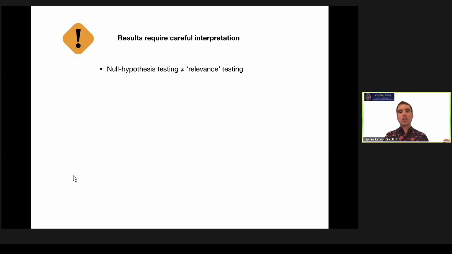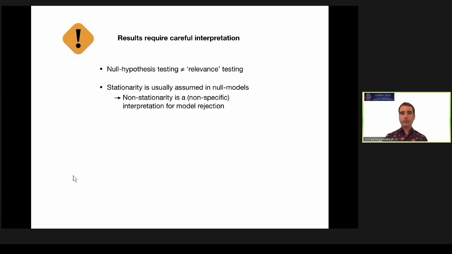But rejecting or not rejecting a null model should not be taken as a rule to justify that the result is meaningful or not. We will see that some metrics that correspond to a model that is easily rejected for fMRI data are still meaningful from a behavioral point of view, from a neurological point of view.